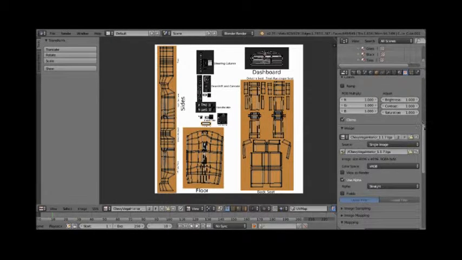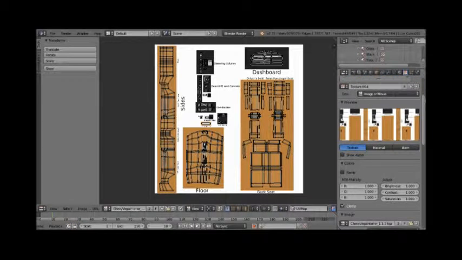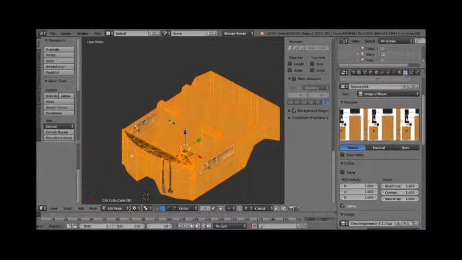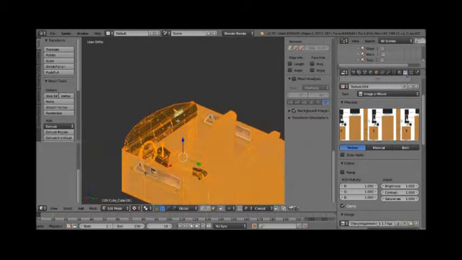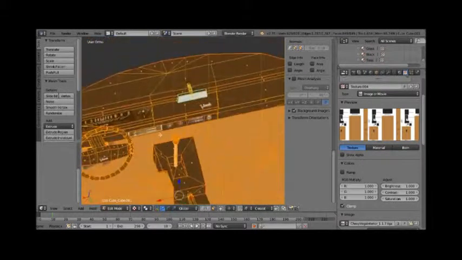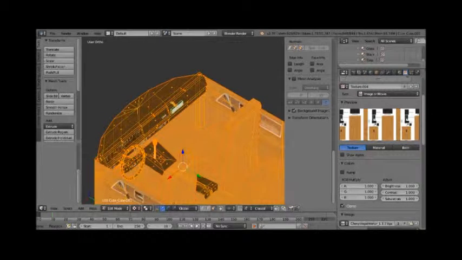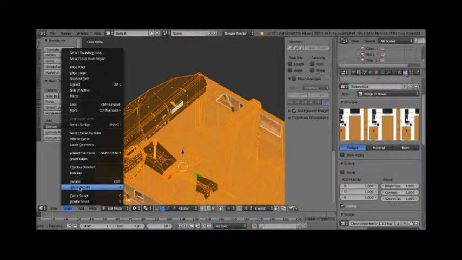So there we have it. It's in the UV image editor, and it is assigned to the texture. So here we go to the main 3D view, and we have our completed interior model. Now you could argue that there are a lot of things that this needs still. I should model the knobs, I should model all of the interior panels, I should model the faces of the seats, but I don't really have adequate textures for that.